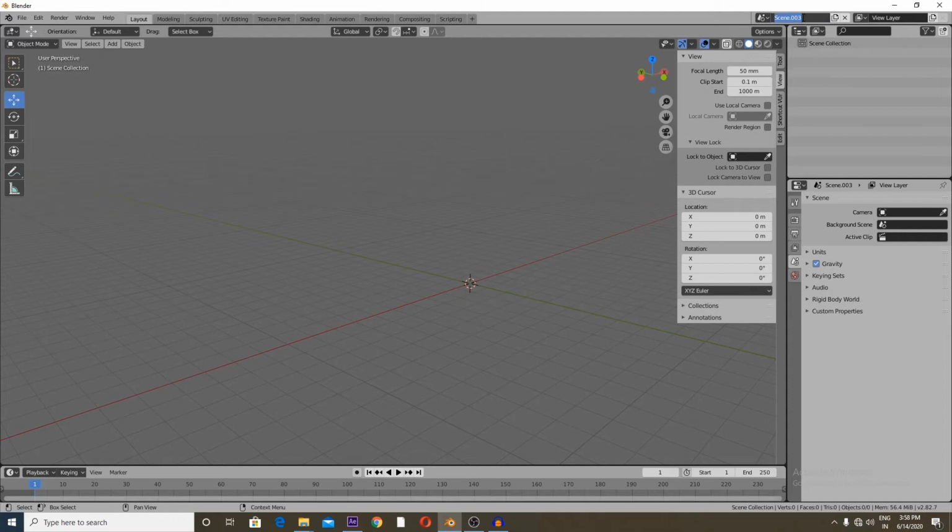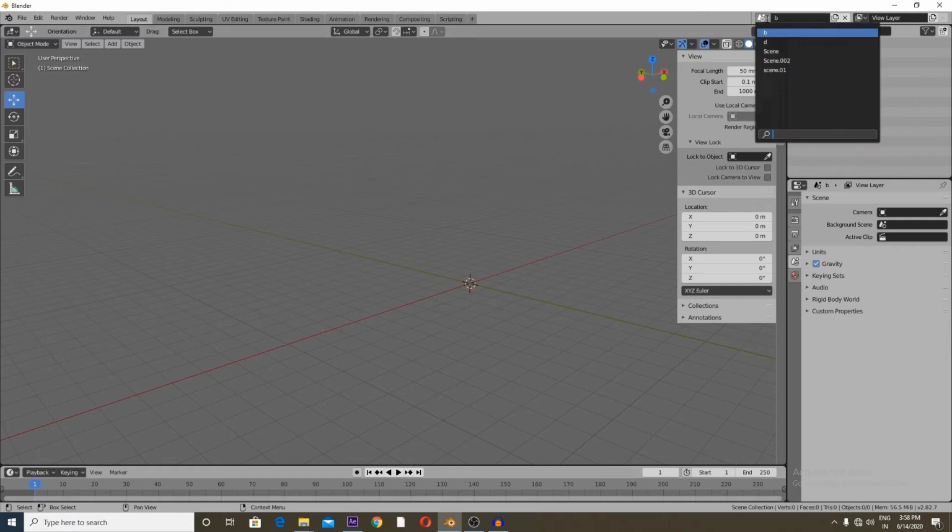You can rename it also. Suppose I name it B. So this is a place where you can choose your new 3D scenes and work efficiently, and it is totally different from the current scene you are working with.